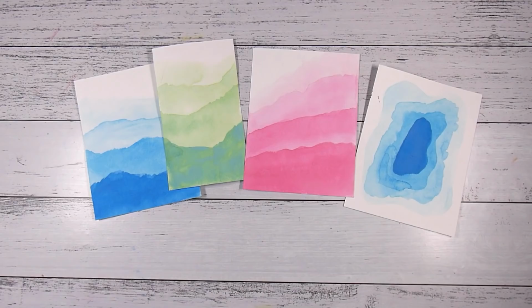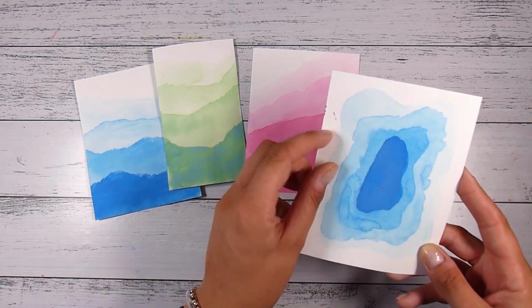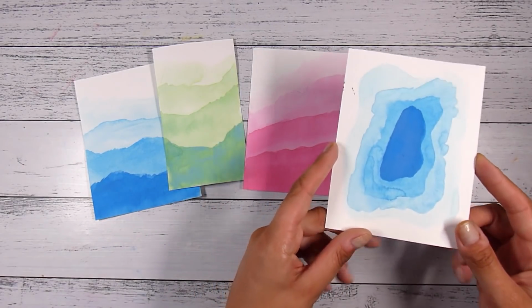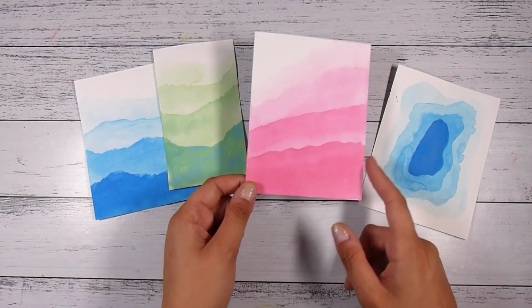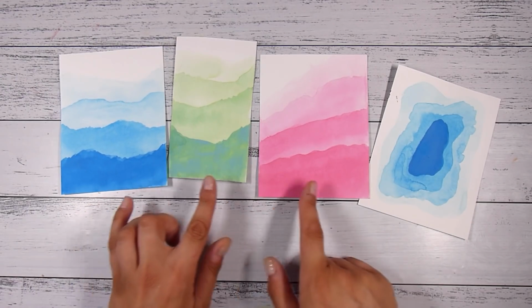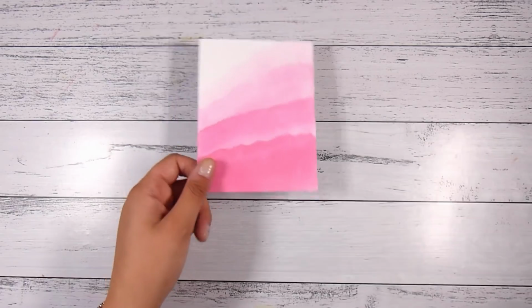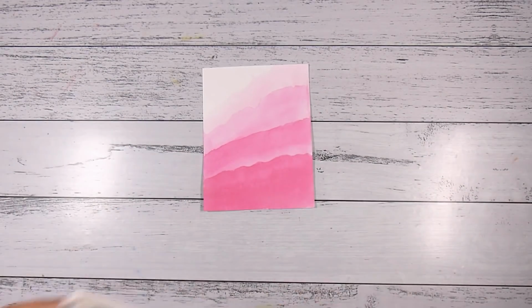But I like this. It's just something a little bit different. And you just never know how you might find a way to use that. So these are the 4 that I just made today. And again, these kind of remind me of hills, looking under the hills, or maybe the blue one looks a little bit like clouds. I think that you can kind of make it what you want.